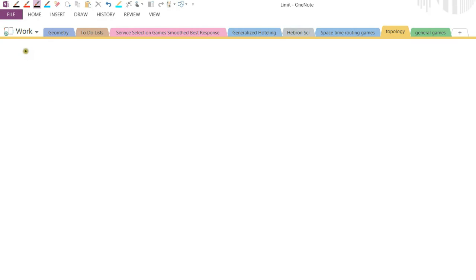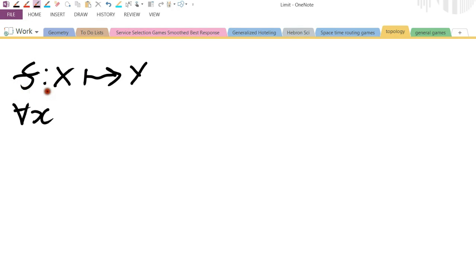Suppose we've got a couple of sets, X and Y. We write a mapping from X to Y like this: f maps X to Y. Sometimes it's also called a function from X to Y. Basically it means that for every element of X, there's an element of Y, which we call f of x.